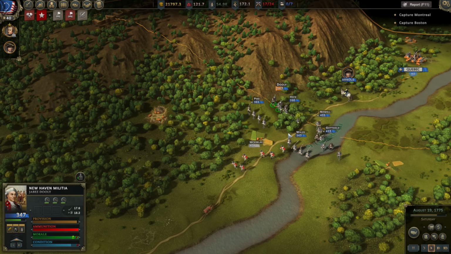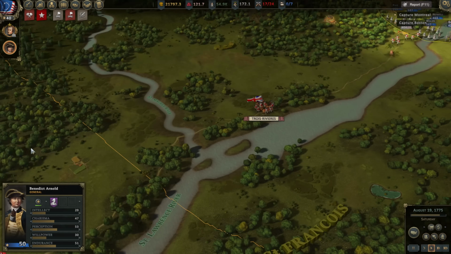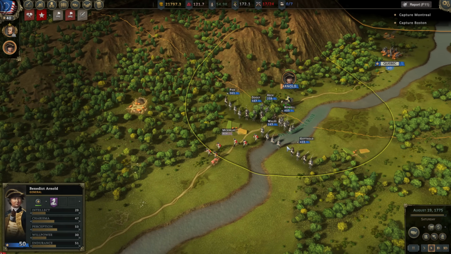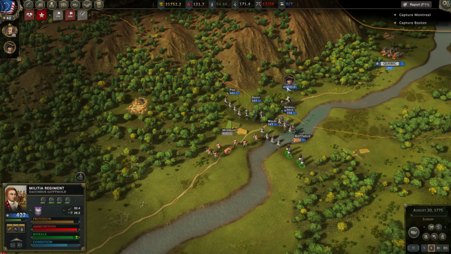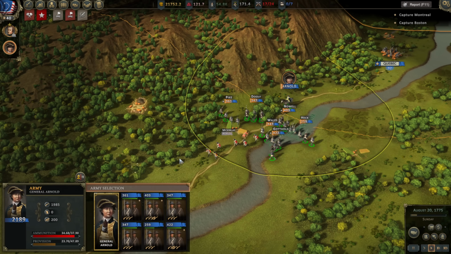Well, now comes the fun part because we got to make our way out of Quebec. I'm going to try to make it down toward Montreal, but I doubt we got the manpower to take Montreal unless he has pulled the men out and moved them elsewhere. Because last I checked, he had a pretty substantial force there. Arnold's got, at the moment, only 2,200 men at his command.